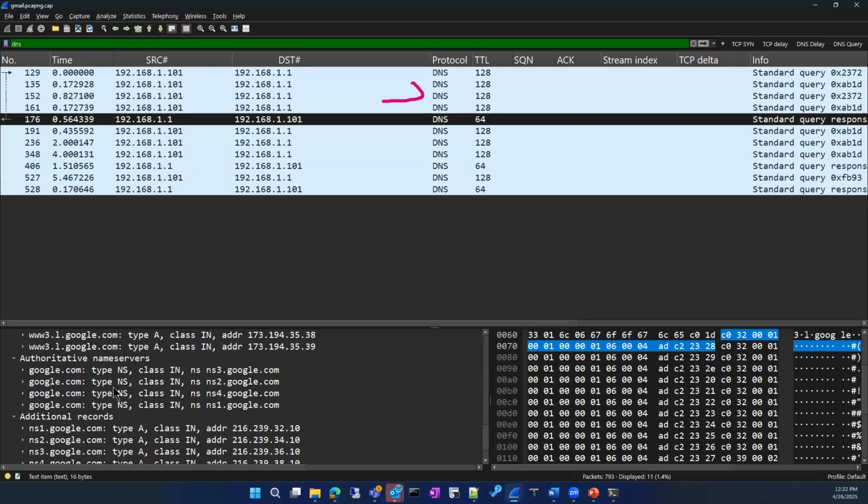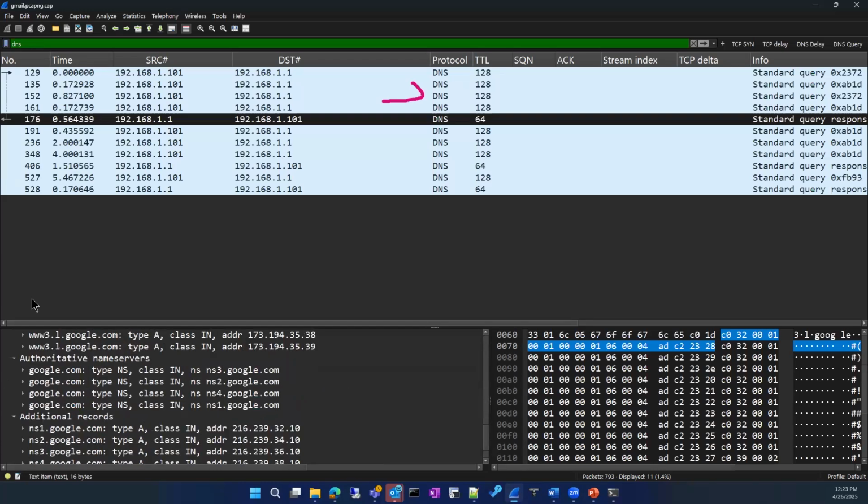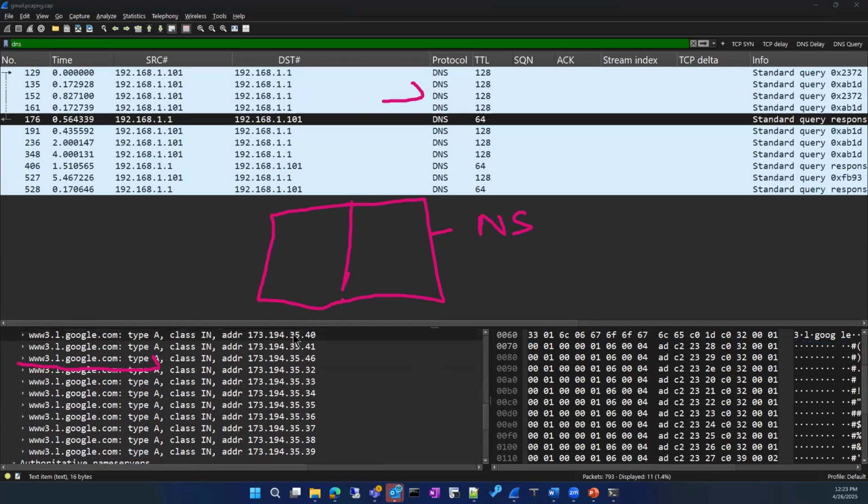On top of that, if you come down, drill down here in the answers, you see an option authoritative name servers. So this particular DNS name server is holding all these records. See, all these records are manually or maybe scripted entered.